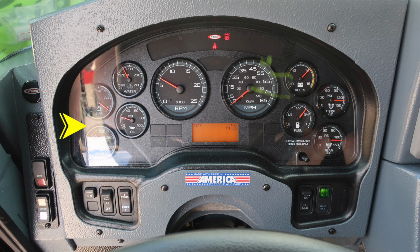As we move up to the dash panel, you're going to find water, oil, DEF, and transmission temperature. On the right-hand side, the gauges are going to reveal the volts, fuel, front air, and rear air. Directly in the center, you're going to find the tachometer and speedometer. Diagnostic information will display above and below, and then also in the digital readout just below the speedometer.